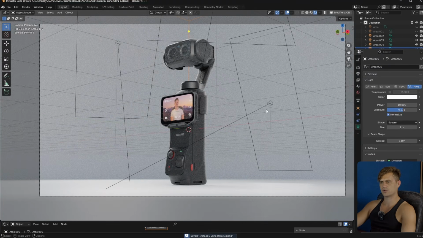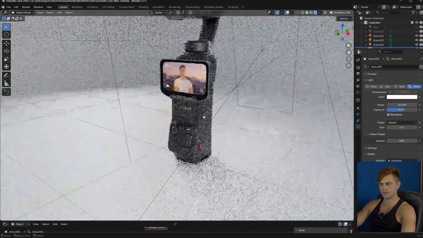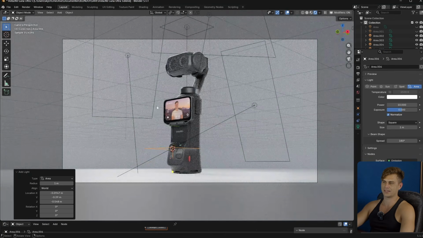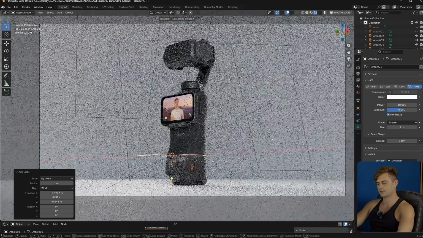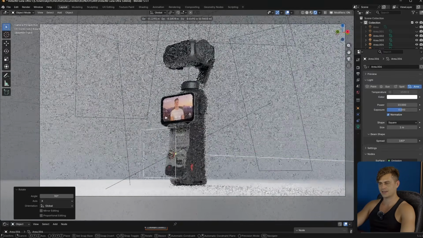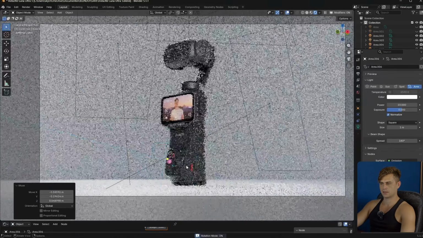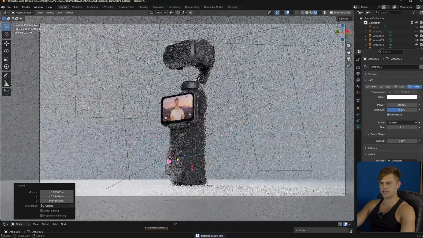And now we can start with shaping the light. So there are specific areas that you might want to have highlighted over here. And we can do that by adding more lights, obviously. I'm just going to keep it in the same view. I like working in that way because I can see the end result immediately. Just going to rotate X by 90 on this, and I will place it somewhere on the side here.